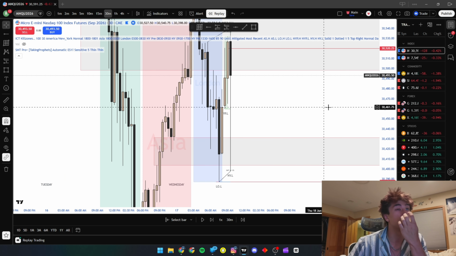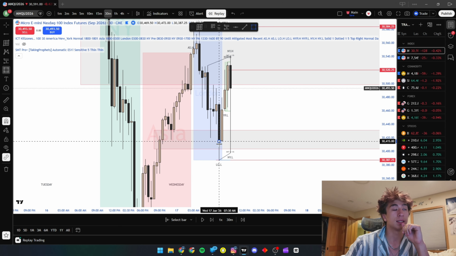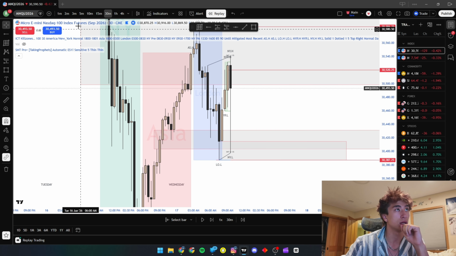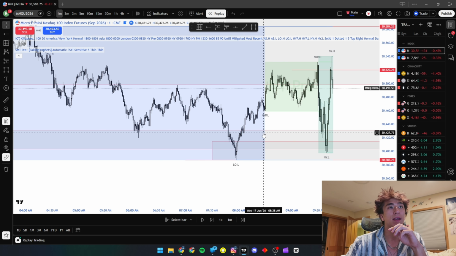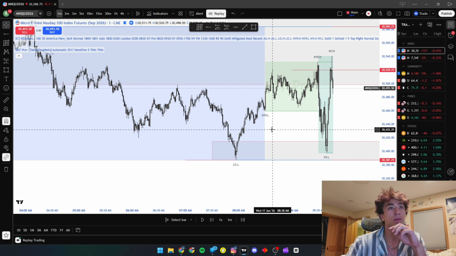On the 30 minute, oh yeah, so I paper traded this day because I didn't like those conditions and didn't want to trade them, but I did paper trade this long setup, which is kind of dope because I never trade rejection blocks. I paper traded this because we didn't get a liquidity sweep, and that's mandatory for me. But we did have this rejection block inside the hourly gap, and this really nice inversion, and then long right here up to pre-market slash New York highs and hit full TP. And that was pretty dope.